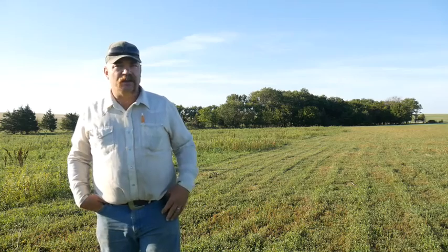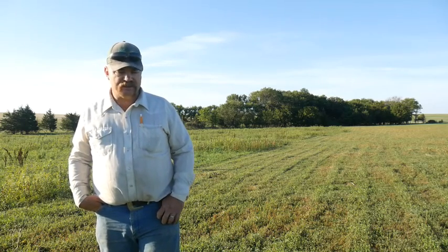This is, I think, our third year with the Korean lespedeza, and it's growing well, but we haven't used a lot of sprays because we've had a variety of other things in here too, some Austrian peas and some different brassicas for pasture and stuff like that. So we haven't used a lot of spray, so we have a lot of weeds, and we had weeds when we started, and we still have weeds. So today I want to show you kind of how we're dealing with the weeds. I'm going to try to get you a shot of the lespedeza and show you what we're using to fatten cattle with.